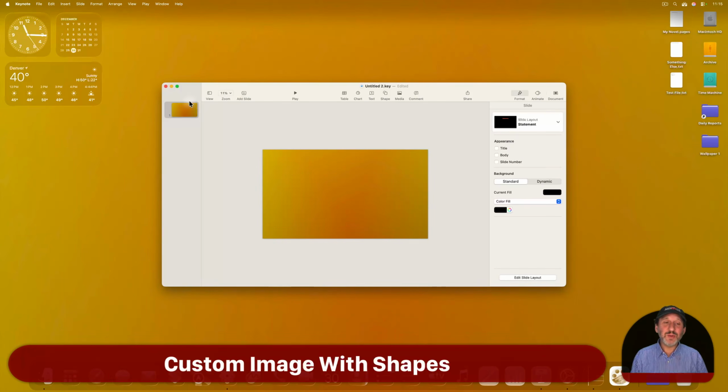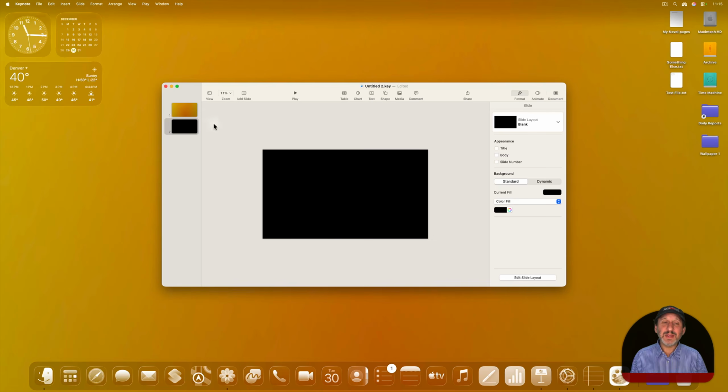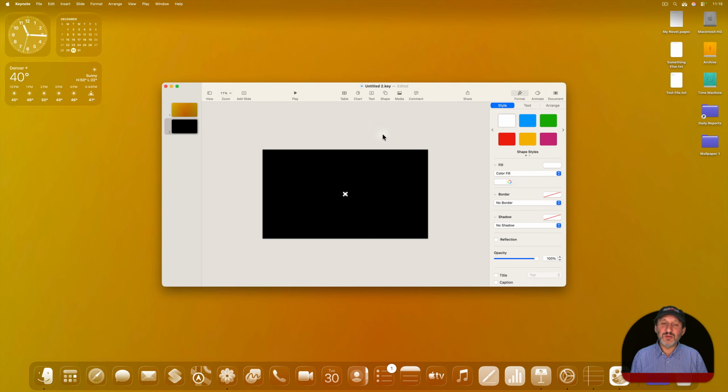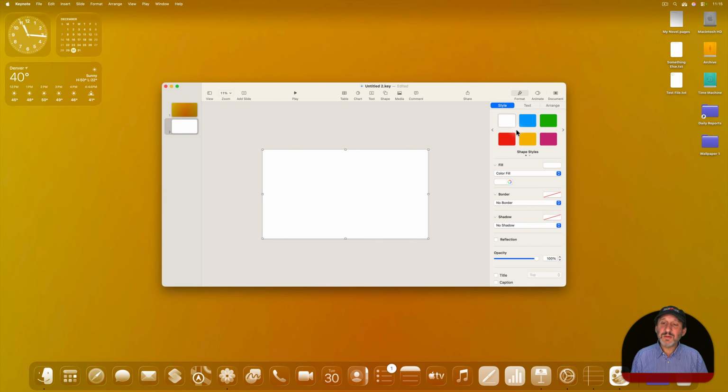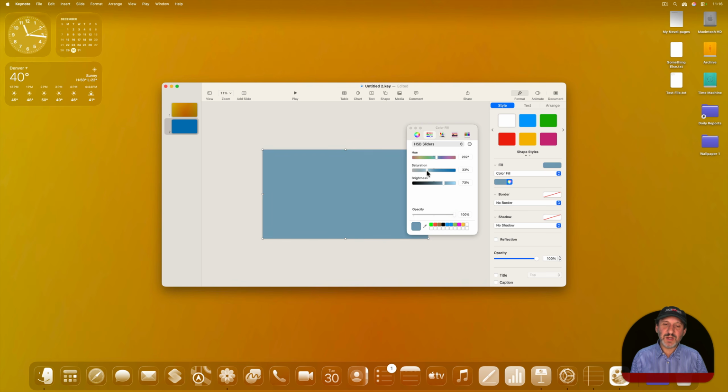So I am actually going to create a new slide here, just a blank one. And instead of using gradients this time, I'm going to just create a new shape here that is a rectangle, make that fit. Then I'm going to set this to a solid color. So I'm going to click here and then pick something like this blue here. And then I could maybe further adjust it. Let's desaturate it a bit, make it a nice light blue like that.